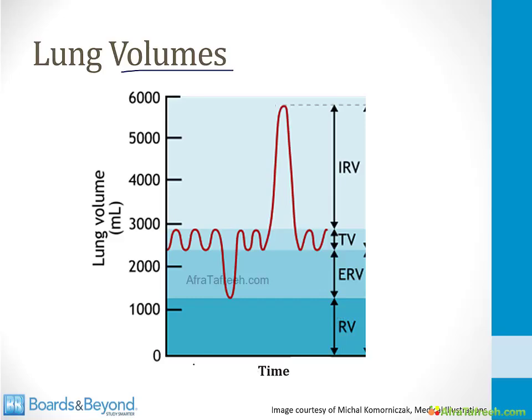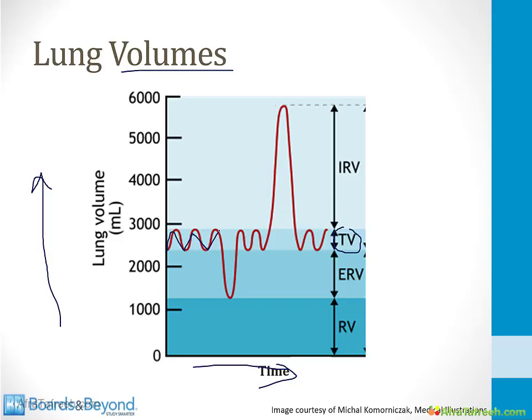On this graph, time is along the x-axis as a person is breathing, and the volume in the lungs is along the y-axis. And the red line is going up and down as the person inhales and exhales. First important volume is called the tidal volume, the TV right here. This is the volume of air that moves in and out with quiet breathing. Quiet breathing is the automatic breathing you do when you're not thinking about it, when you're not trying to apply force to inhale or exhale more forcefully. So you can see that the red line is going up and down here with this small volume of air going in and out. That is the tidal volume.